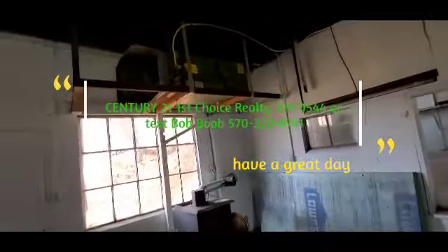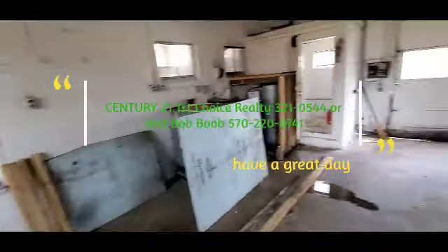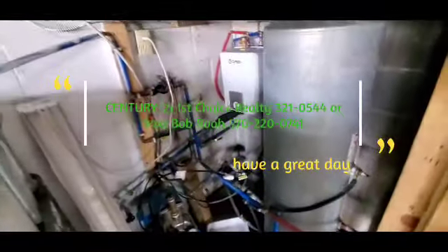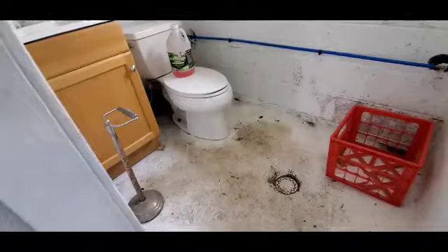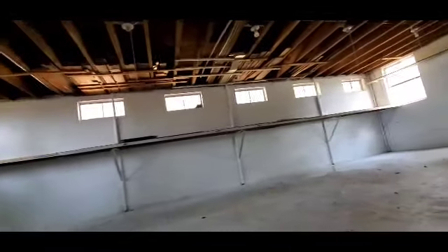It looks like there's some sort of a gas furnace — not sure if that's operable, but it's got a newer gas line to it. There's an old wood stove too. Back in here, you'll see there's a little on-demand hot water heater and a pump to bring all the water in. Hey, there's a throne and a sink in here. Now, they do not think that goes into the public sewer — that may be going into an old cesspool or an old septic tank; they truly just don't know. It's a nice area for working in, with a lot of storage space. Looks like there's some scrap boards up there too.